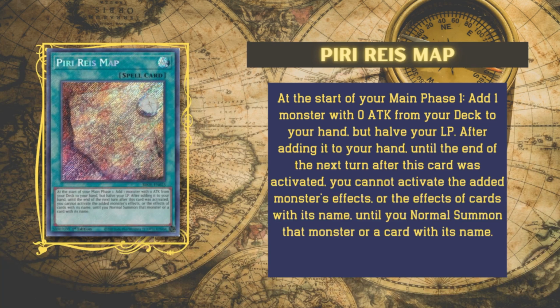What's going on, guys? Welcome back to the channel, and today we're going to be talking about a card that released in Brothers of Legend that has a lot of people talking, and with good reason. Piri Reis Map is a spell card that was released. It's been in the anime for a while. It was one people talked about potentially getting released at some point, although it has some additional drawbacks that it did not have in the show, but the reasons behind that sort of make sense.